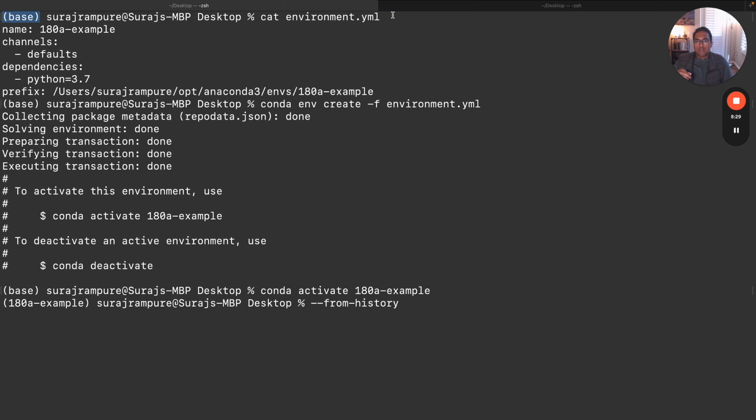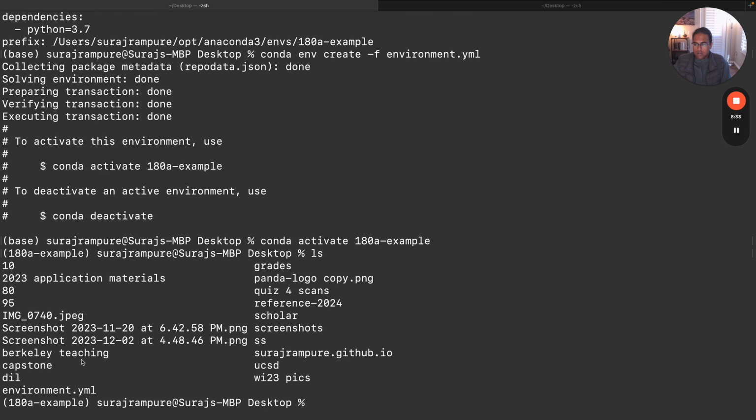Now you have this environment.yaml file. It's just somewhere on your desktop or wherever you happen to run this code. What you can do is include that in your GitHub repo, and in your README, just include instructions on how to create a Conda environment with this YAML file, and that should suffice for most projects with regards to reproducibility. It'll make it so that other people can run your code and not run into any environment issues.